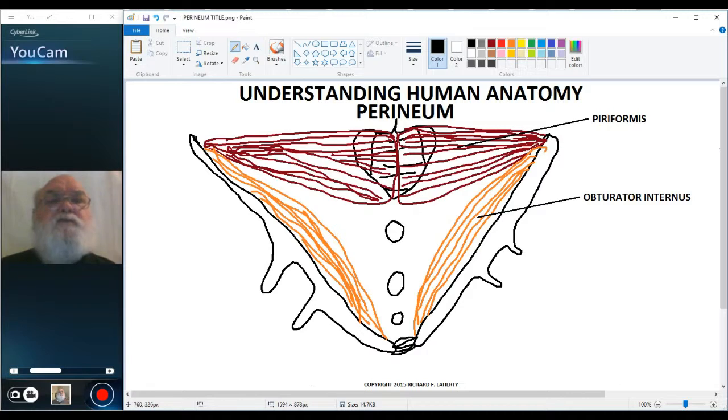Now, we'll sketch in the pubococcygeus muscle, starting with the pubovaginalis.